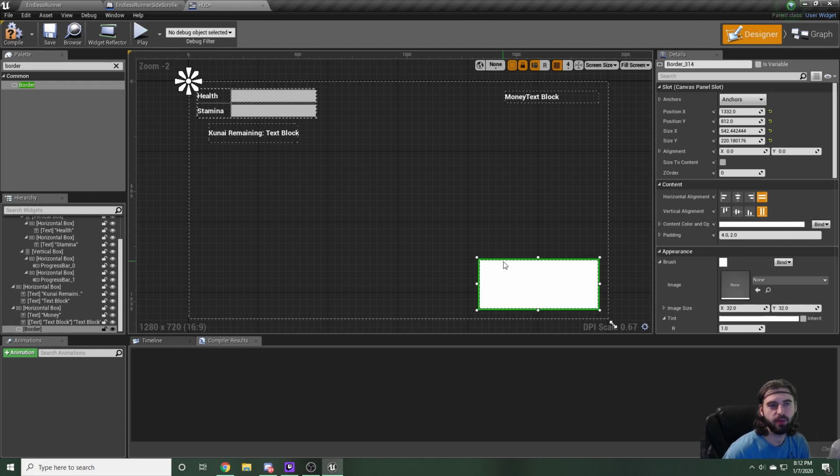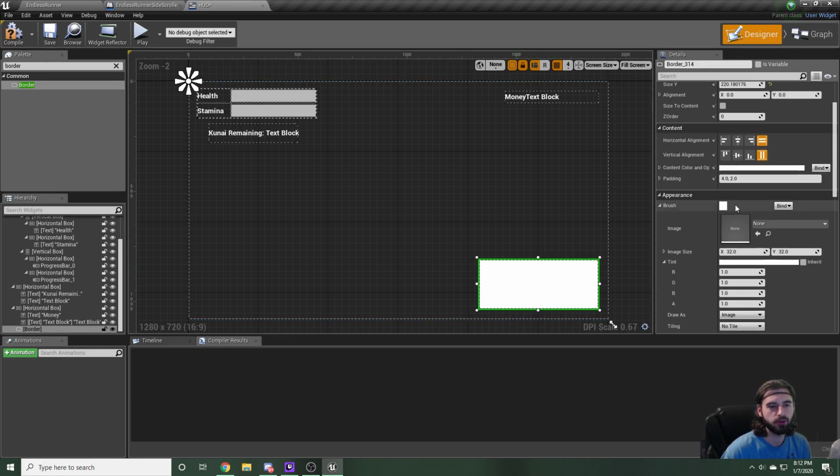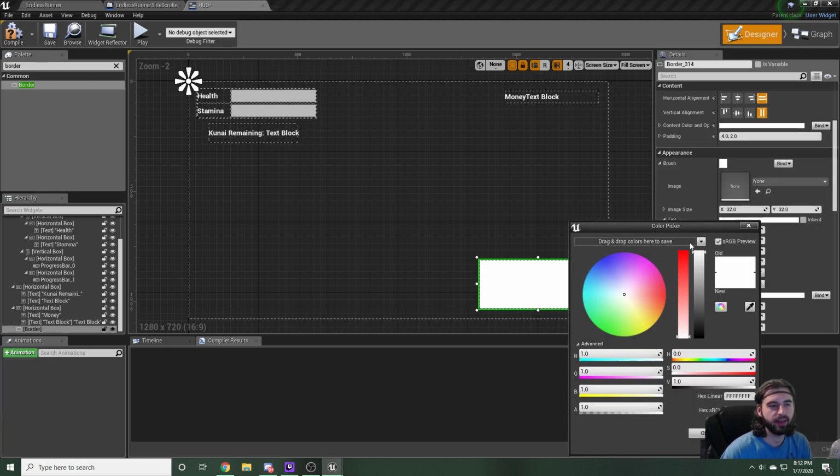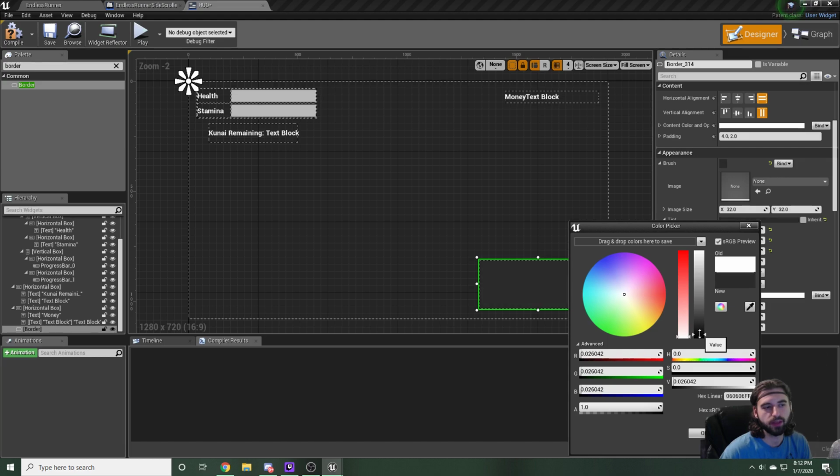Since the text that's going to pop up is going to be white in color, we need to change this background color. To do that, scroll down. On the right side here where you see appearance, look for tint, and on tint, just change it to whatever. We're going to move it to like this grayish black color. Go ahead and click OK.